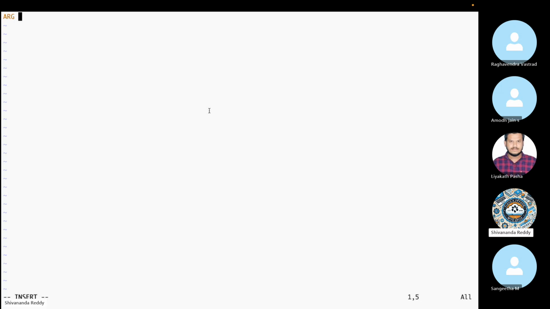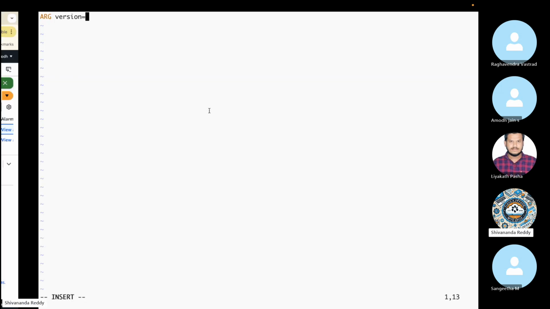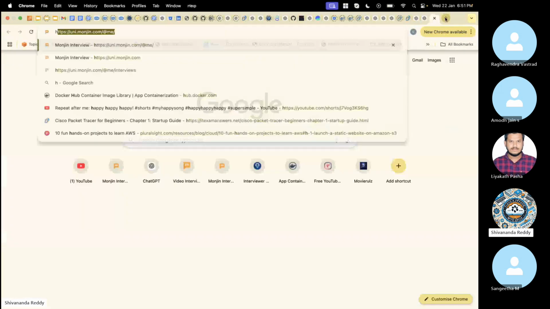ARG. So what image will be used to create the container? Already I used Ubuntu, so this time I'm gonna use Debian. Or maybe CentOS also can be used. This moment I'm using CentOS. We need to specify ARG version is equal to, let me find out the version first, on hub.docker.com.